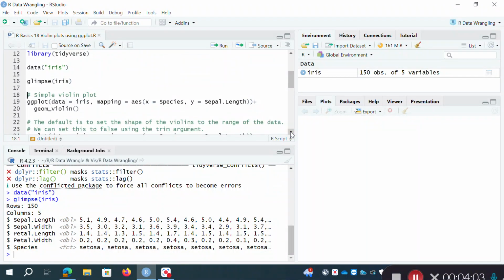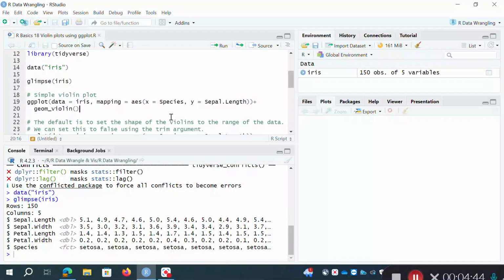So I'm going to start by creating a simple violin plot, and to do this I'm not going to create a new object or anything like that. I'm just making the ggplot call, and then parentheses, and passing a series of arguments, and those are the data, the mapping or the aesthetics, what things we want to plot on what axes, and then outside of the initial ggplot call, I'm telling you what geometry. So you'll know those are the 3 things you need to specify when you're using ggplot: the data you're using, the aesthetics you want, so the axes you want, and then how you want the data points to appear.